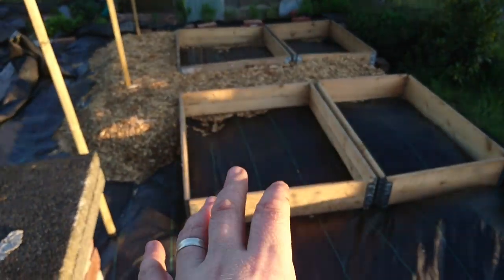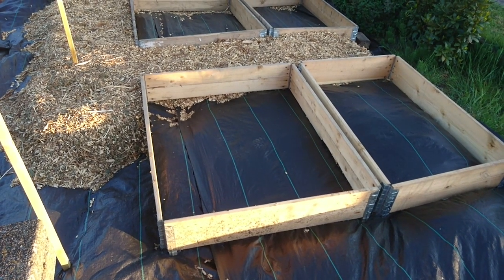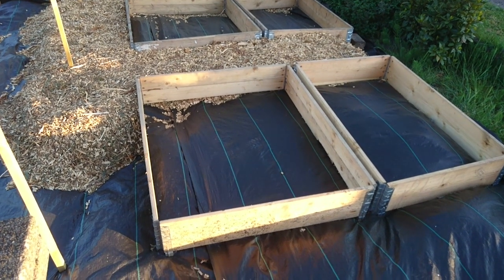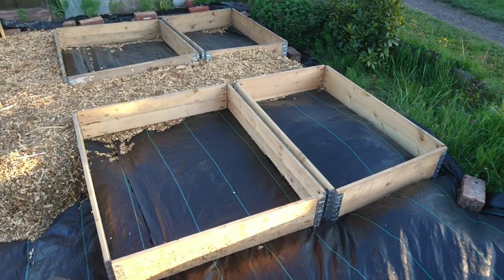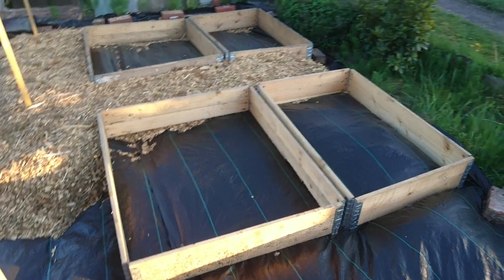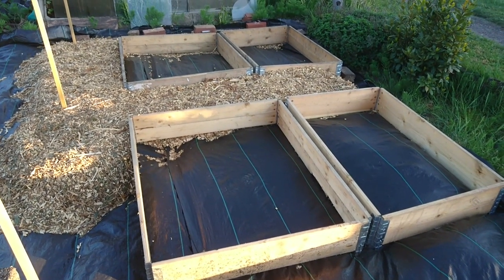You can see I've left the weed membrane down. What I've decided is most of what I'm going to plant is actually shallow rooted, so it doesn't need to go down too deep. So rather than dig through, because the site is infested with mare's tail, you'll see it absolutely everywhere, rather than dig through and end up with the beds full of mare's tail, I'm going to fill them with a good quality compost, and then I'm going to plant the herbs out in there, and they should all do very, very nicely.